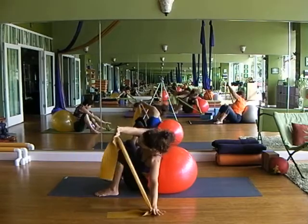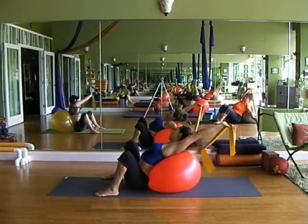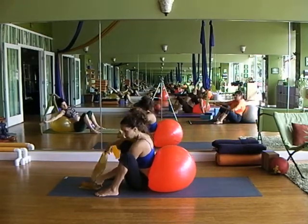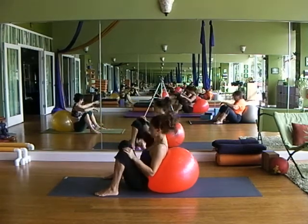Open right ribs as you go left. Use your core, open front ribs. Use your feet, low belly. Open left ribs. Keep that pressure in feet coming forward. Okay. All right, let's get rid of your straps. You should feel core, hips, kind of full body.